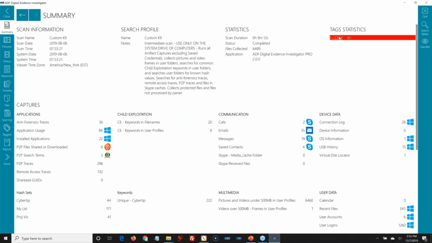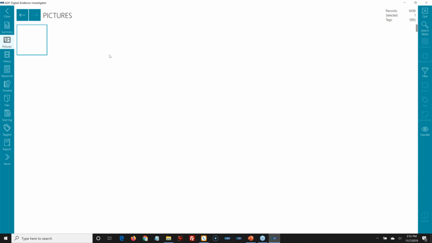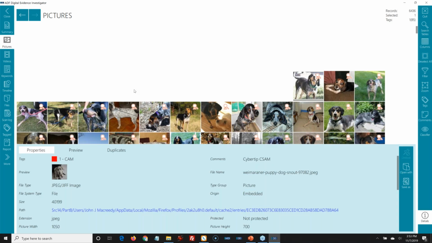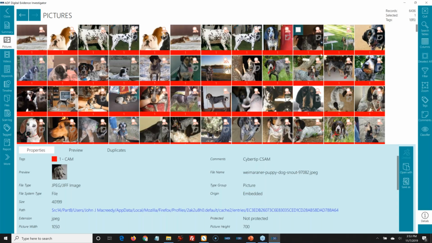But you can see up on top, this automatically bookmarked 85 category 1 files. That would have shown up during the scan. But when I go into review results, you can see here now I've got all these pictures of the dogs. That's contraband. I've got my tag level 1, so I know that they're tagged. I know that that's the contraband. I know I can make my decisions based on that. And I know I don't need to see these.